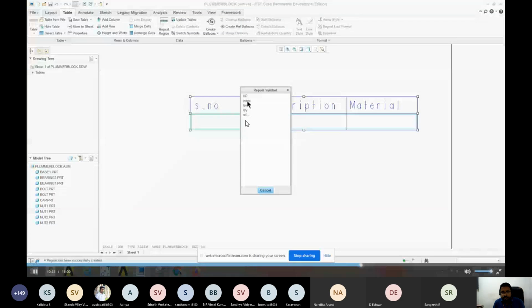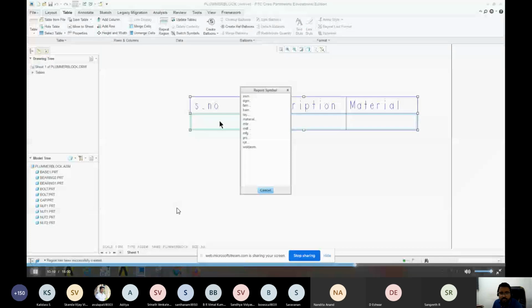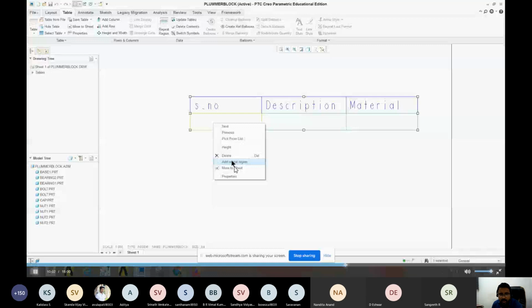Again, go to report symbol. So we are creating the add repeat region.